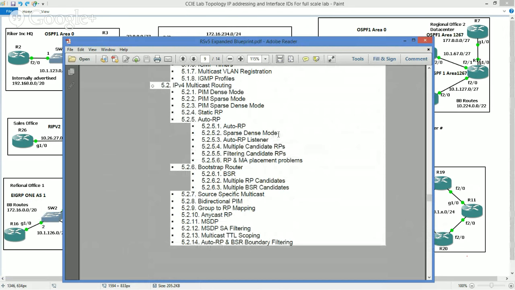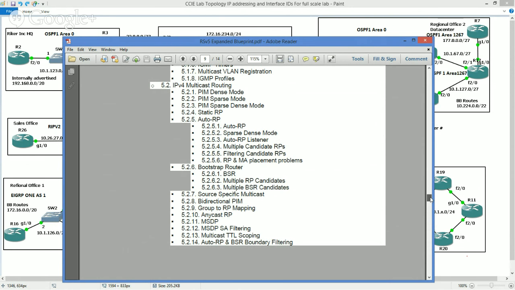Well, yes, I do. What does it do? It's a dense mode advertisement for 224.0.1.39 and 224.0.1.40 to advertise the AutoRP config into your sparse mode design so that every router can hear it. So then you know where your RP and your mapping agent are going to be. That's the general idea for it.